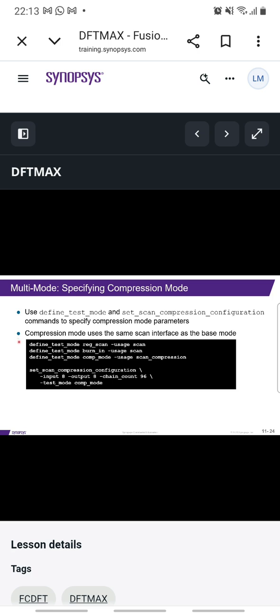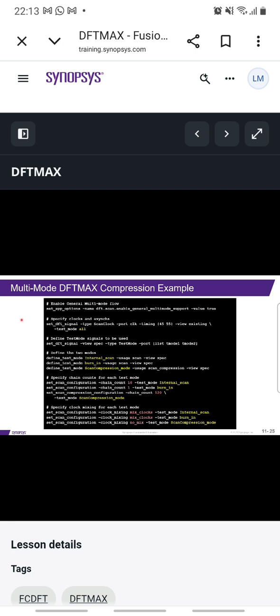The compression mode will use the same scan interface as the base mode. So in this example, we have specified 2 scan modes and 1 compression mode. You will need to use the set_scan_compression_configuration -test_mode option to specify the compression parameters such as input, output, and the compression mode chain count.